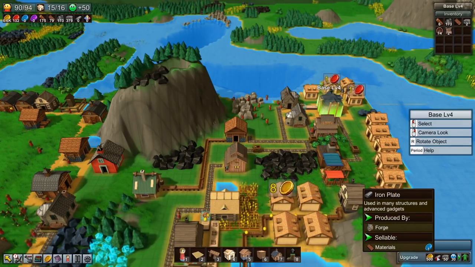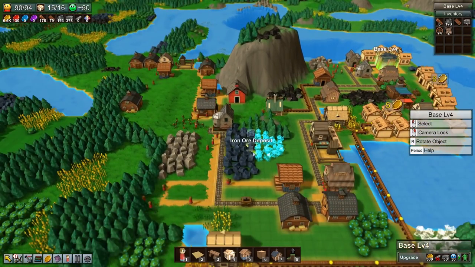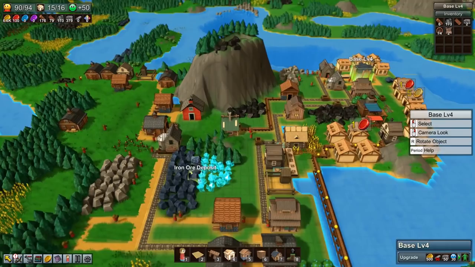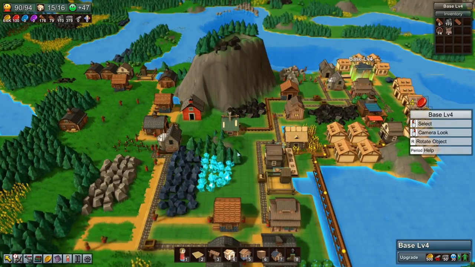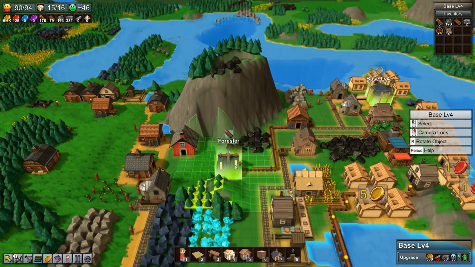We would need 50 iron plates, which we need to make in a forge, which requires the raw materials coal and iron ore. Although I'm not sure if I really want to use these, because it's all in the centre and a bit of a pain in the arse. But before we start thinking about iron, what I want to do is sort out the wood.